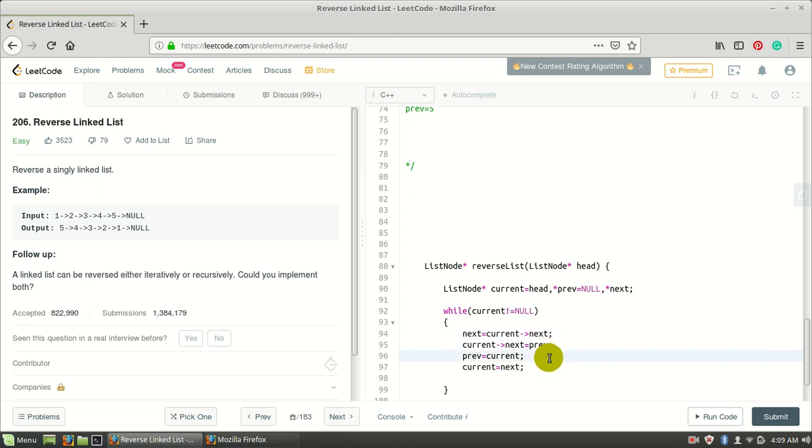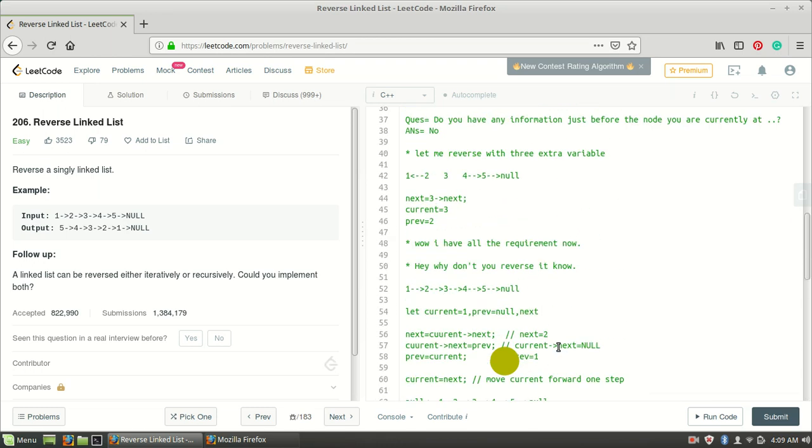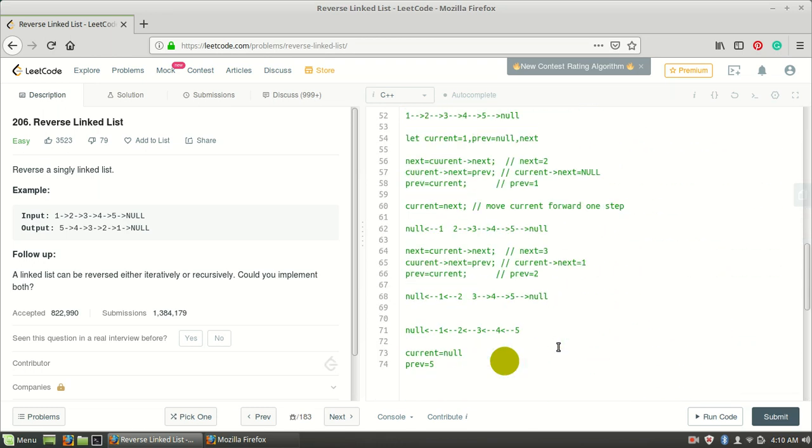And now I am moving previous one step ahead and current one step ahead. That's it, and at the end I am returning previous, which is basically the head of the modified linked list. I hope you understood the logic and the code as well.